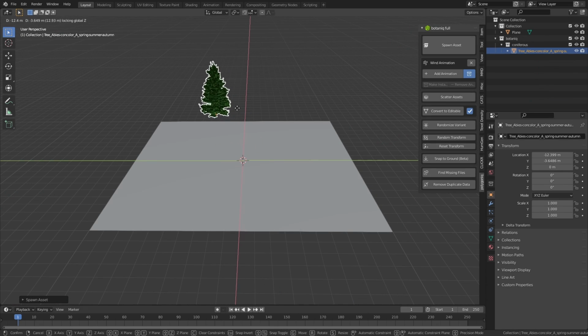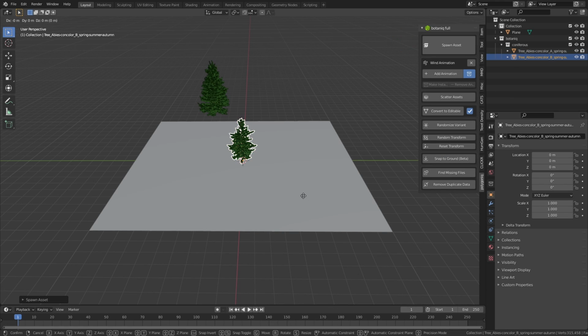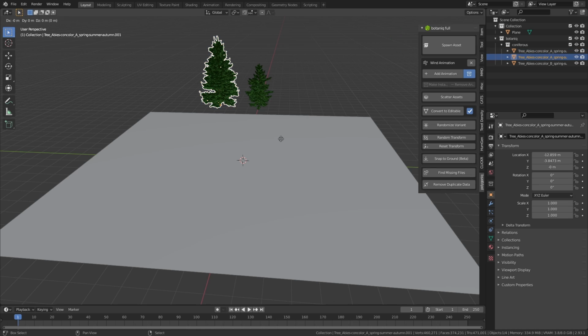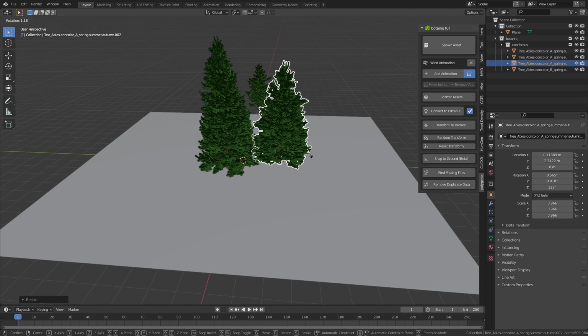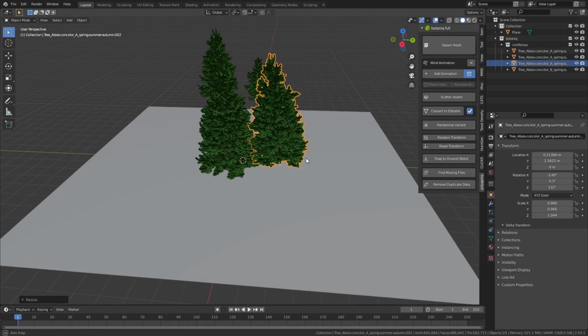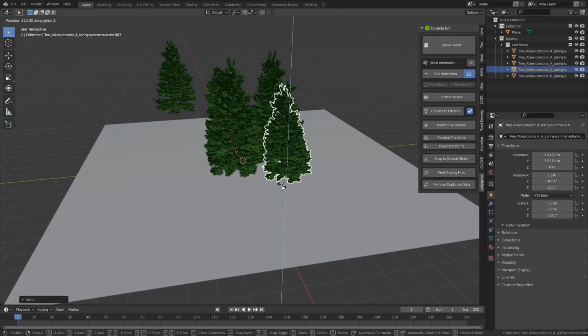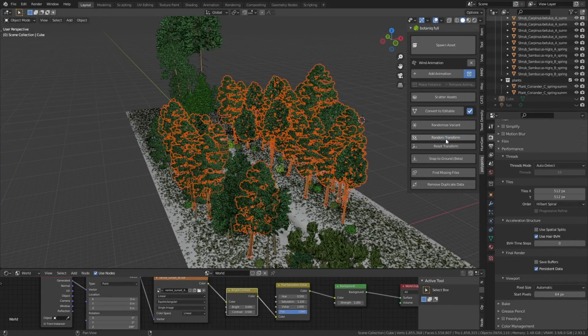How I use this add-on the most is in conjunction with Botaniq. So let's say I add some tree models that I want to scatter over here. Instead of using a particle system, I want to be able to control exactly where they are placed. I could just select and duplicate, move, scale, and rotate them to get into place, but over time this will cost me a lot of time because I need a random rotation and scale to make them look different from each other.